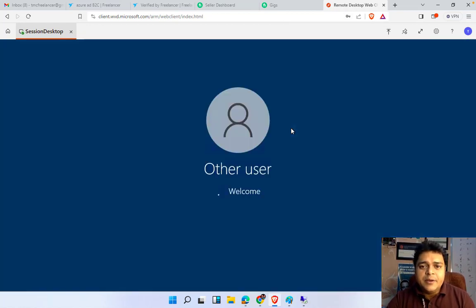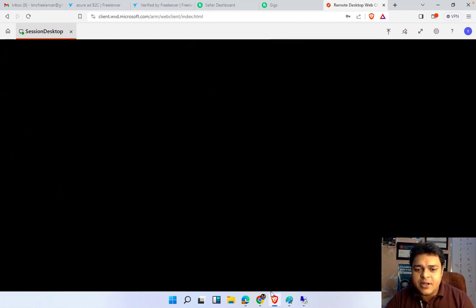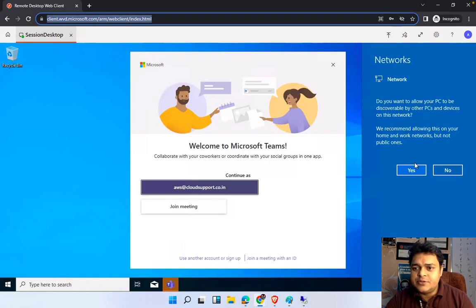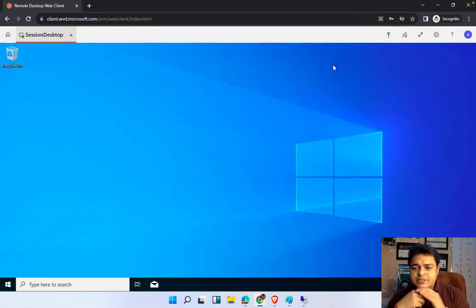Yes. Meanwhile, at the same time, we are able to access our virtual machine through the Tata user and through the AWS user account. This is the actual task of the AVD host pool. So our host pool is running successfully. I'm not going to make any changes with this particular host pool, because I need to define each and every option available in our networking part, the options available in the Active Directory server, and also we'll discuss the part of Microsoft Entra ID and the AVD host pool.